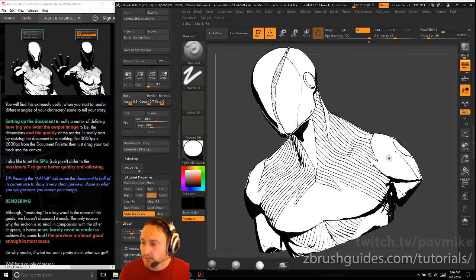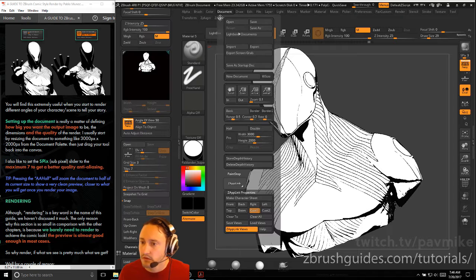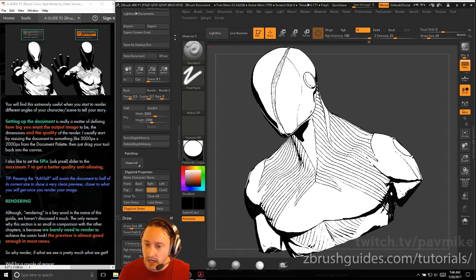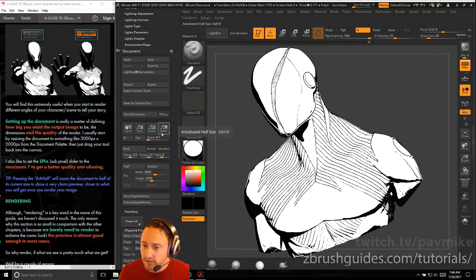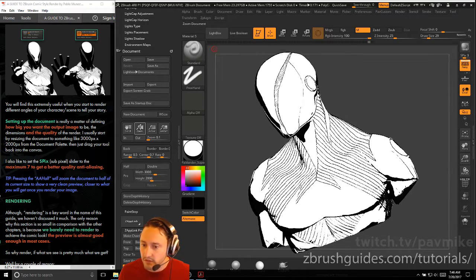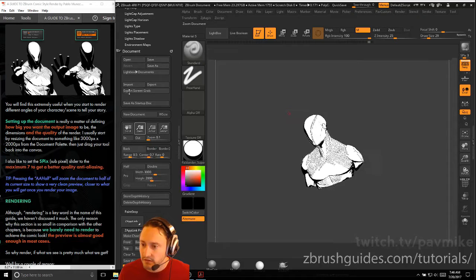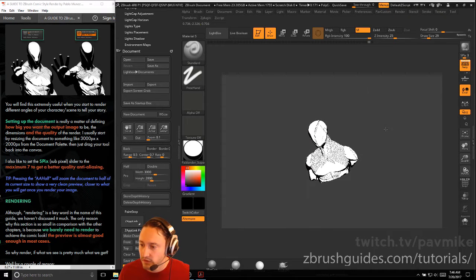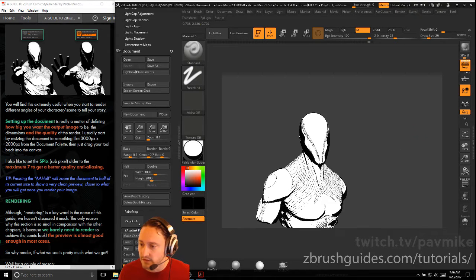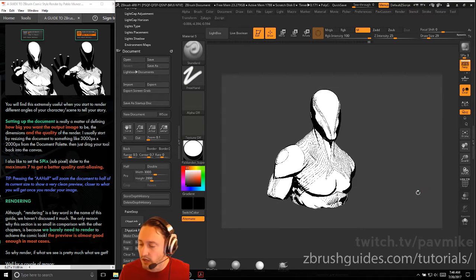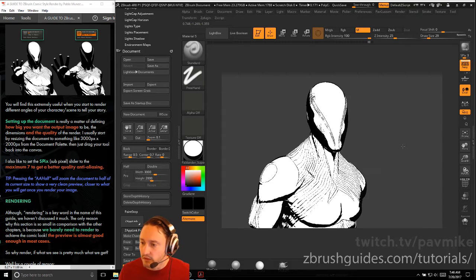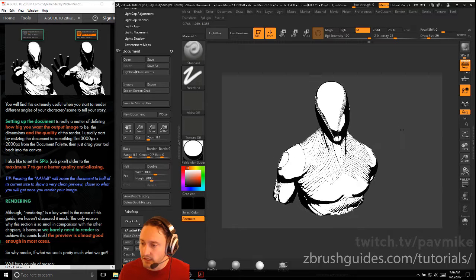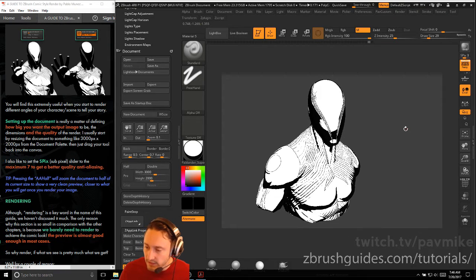Now, your document is huge and it's not showing, because right now, if we go into our document, it's already docked over here. If we go to actual, these are the actual settings here. If we want to, we can zoom out, and now you can see how massive our document is. The reason we're making our document really big is so when we export this, it's going to be 3000 pixels of information wide by 2000 tall. So you're going to want to zoom out, and now you can frame your object. You're going to notice it's going to start chugging, slowing down a little bit, and that's because it's having to draw a lot more pixels. But when you go into Photoshop, you'll have a lot more information to work with.